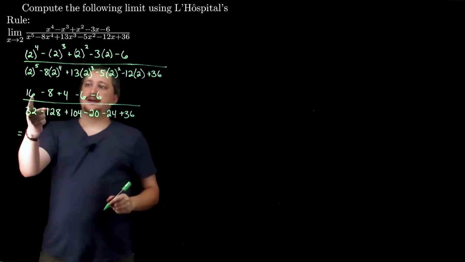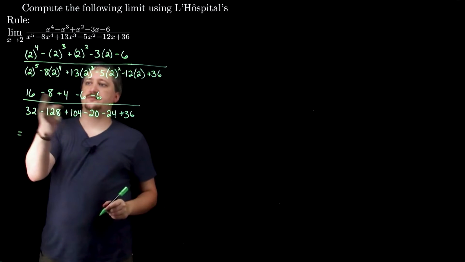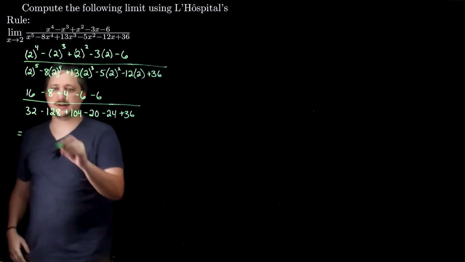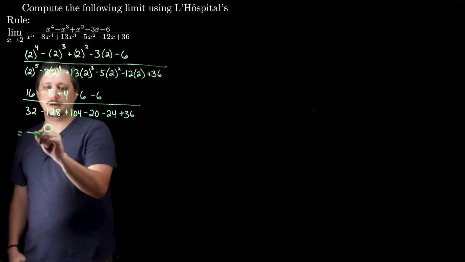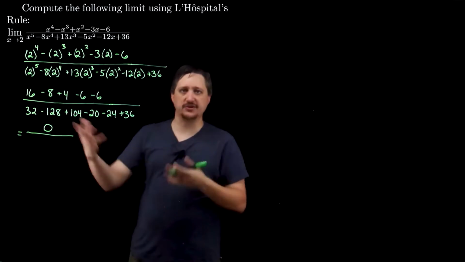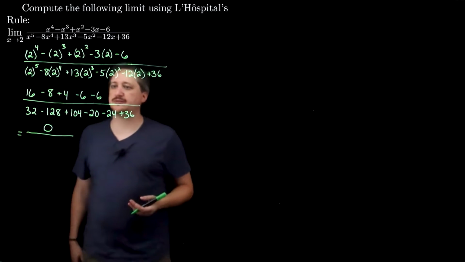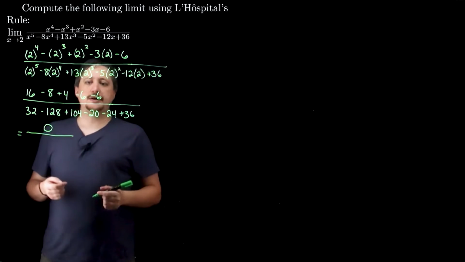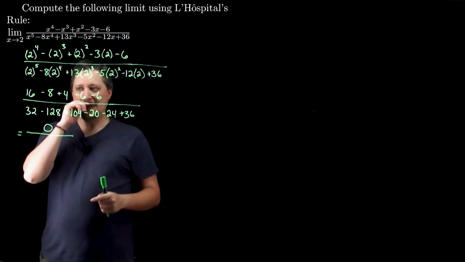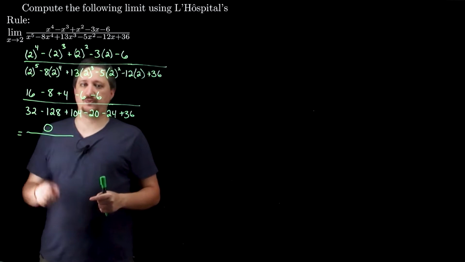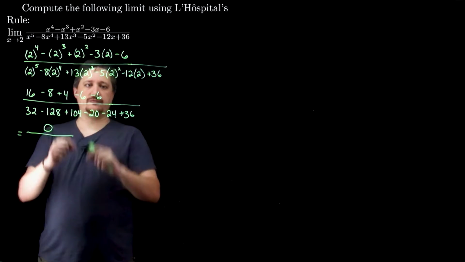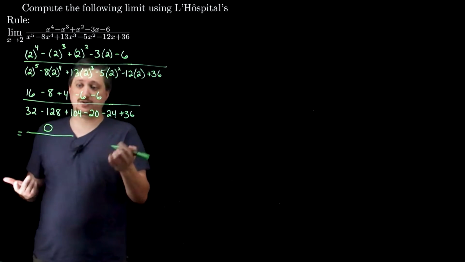On the top we have 16 and 4 for positives, so that's 20, minus 8, minus 6, minus 6, that's minus 12, minus 20, so I get 0 on the top. Realize I'm computing this a little quick. You can feel free to pause the video and compute it if you want, but it's just straight-up computation, so that's why I'm doing it quickly. On the bottom, the positives, 104 and 36 is 140 plus 32, so that's 172, versus 128 and 44, so that's 172, so it gets 0.